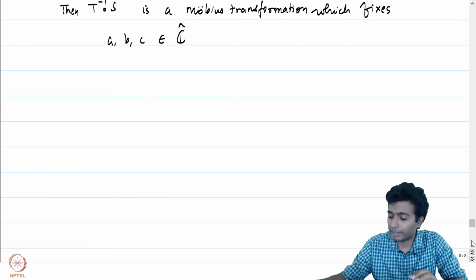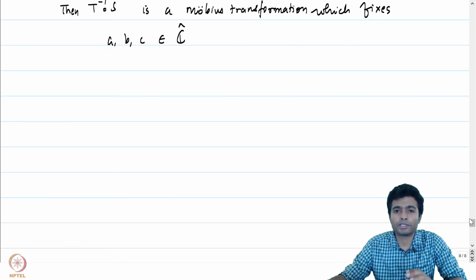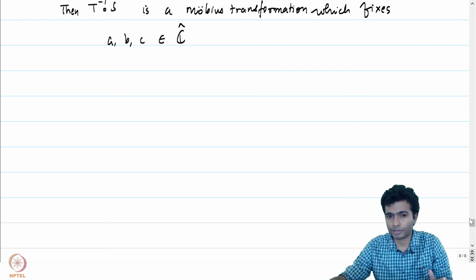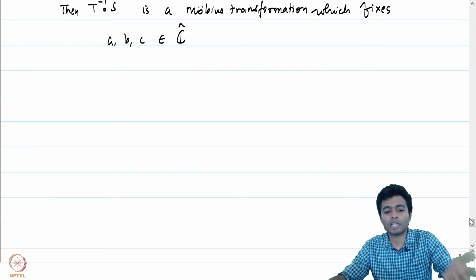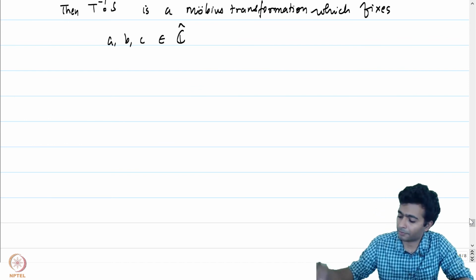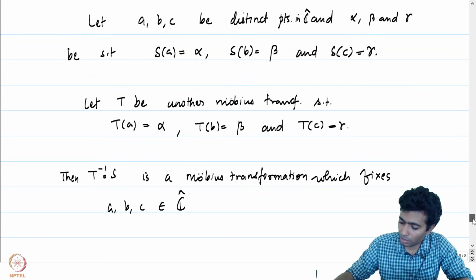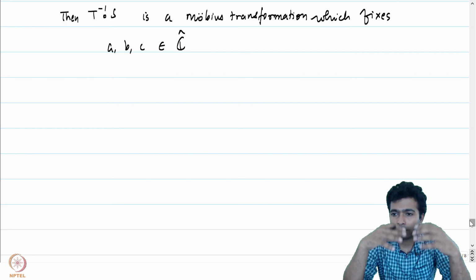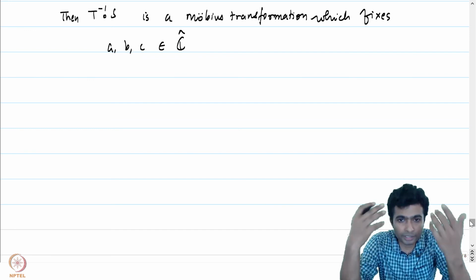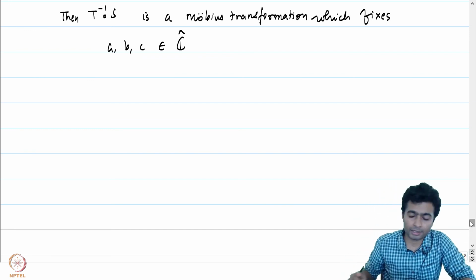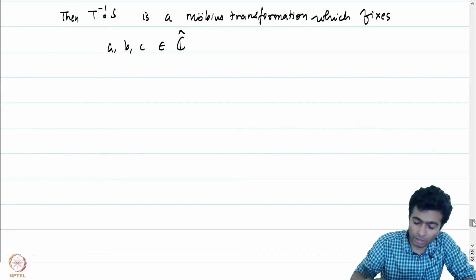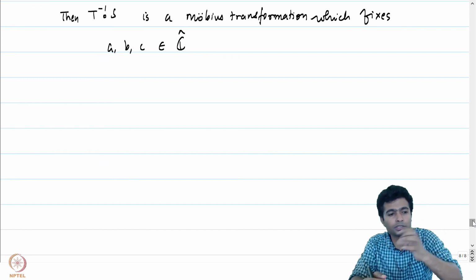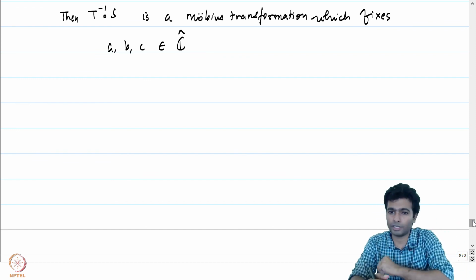So this tells us that the action of a Mobius transformation on 3 points completely tells us what that Mobius transformation is. There cannot be another Mobius transformation which acts similarly on 3 distinct points. So we can now ask, given 3 distinct points, can we get hold of some nice Mobius transformations which map them to points of interest to us? And the answer is yes. We will now try to construct Mobius transformations which map 3 given distinct points A, B, C to the points 0, 1 and infinity in C hat.